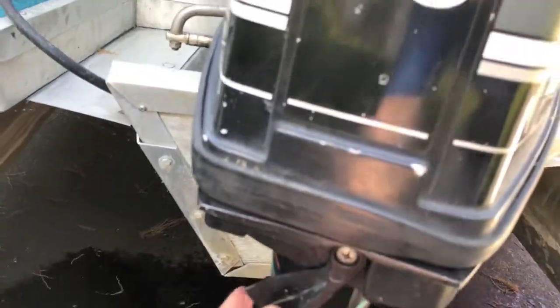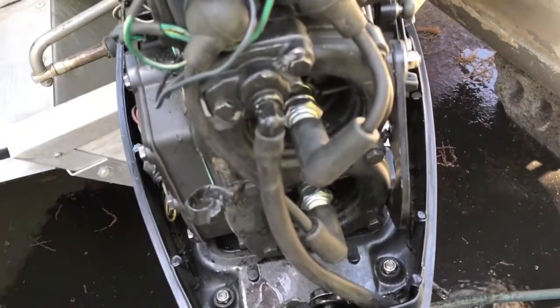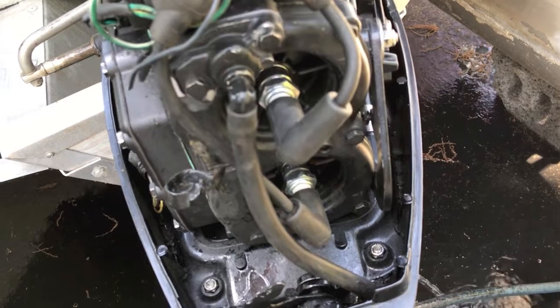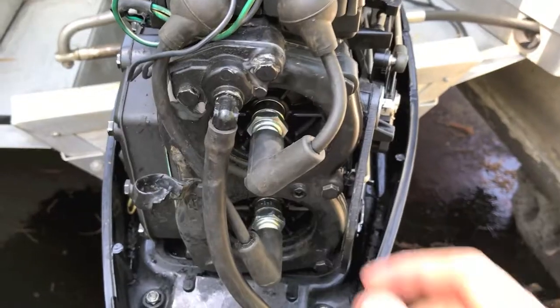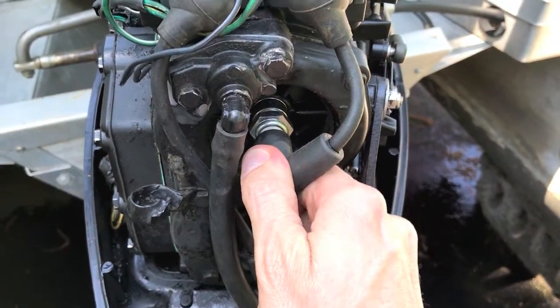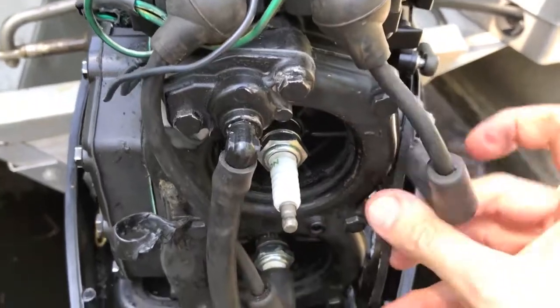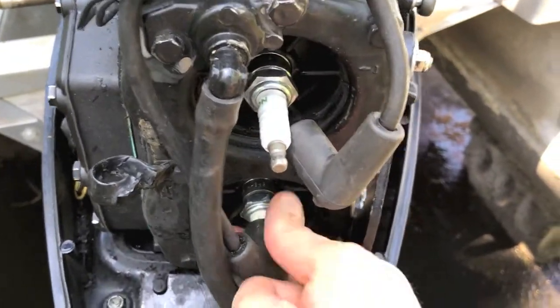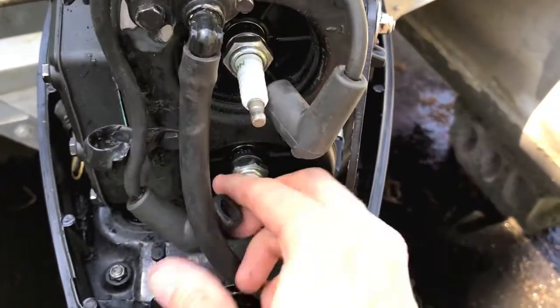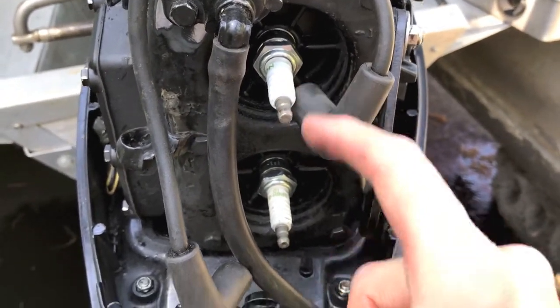To access the top of the engine, we need to remove this cover. On the back side, shift that locking lever down and you can remove the entire top cover, gaining access to the top plug and the lower plug. At this point we need to remove the spark plug boots — grab it right here at the base. Do not grab it further up or you will rip the boot. Shift that aside, then the lower boot off and shift that aside as well.